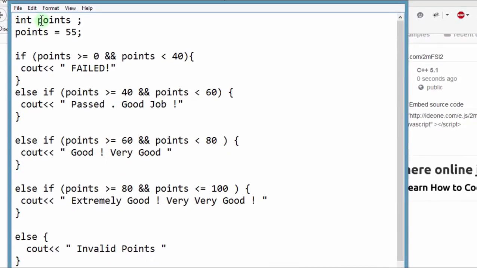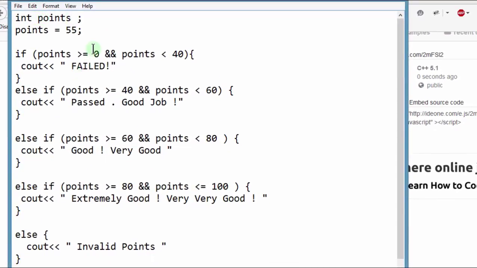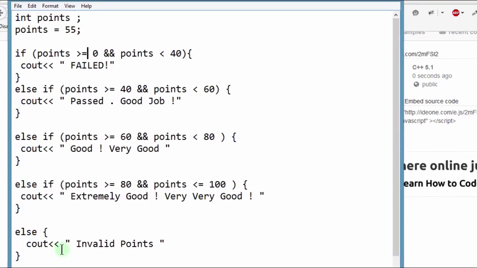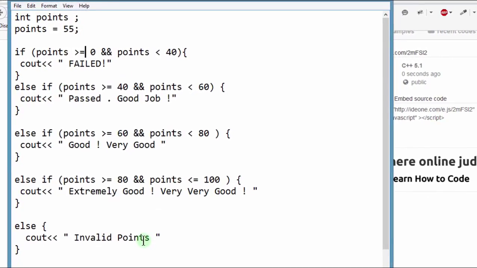We have this variable points. So if someone gets between 0 and 40, they have failed. If someone gets between 40 and 60, they have passed. If they get between 60 and 80, then they get a good remark. If they get between 80 and 100, that's extremely good. Otherwise, it is invalid.